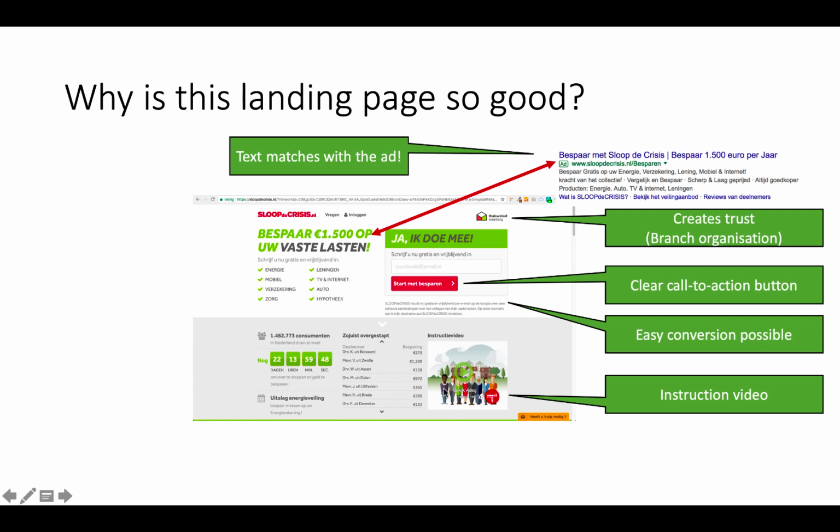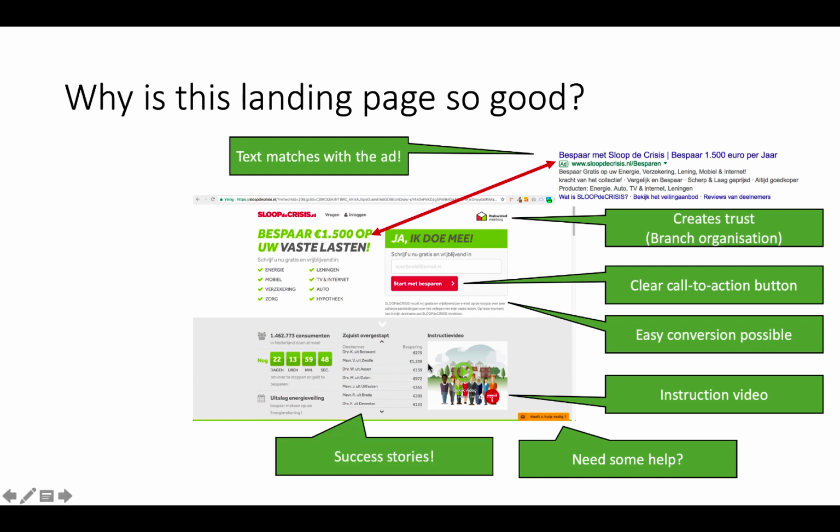And what I like so much about this video is that the people in it are really multicultural. So all the people can identify with this program. There's a chat box on the bottom of the screen. So if you need more help, you can click the chat box and you can ask questions. And of course, they work you into a conversion.